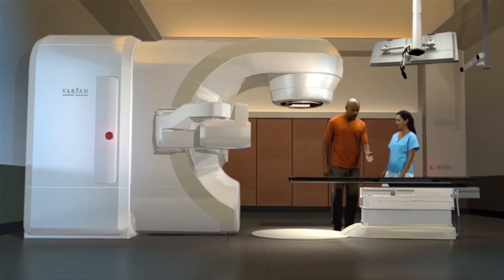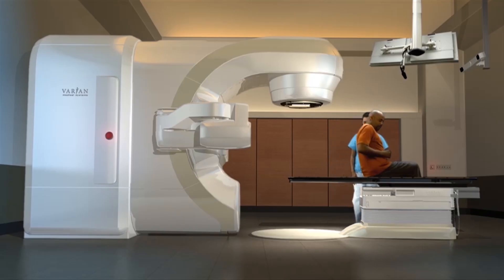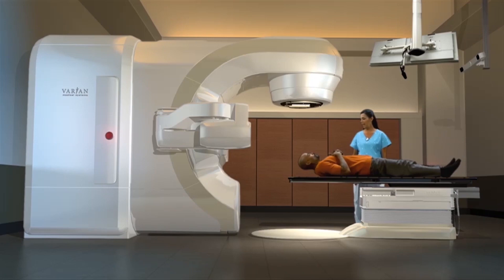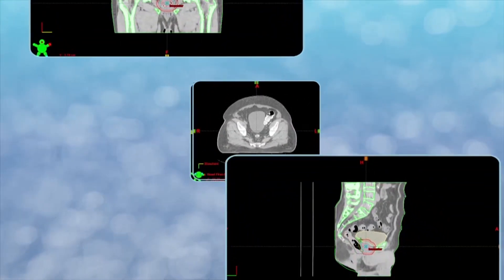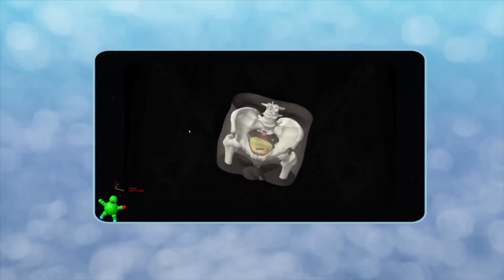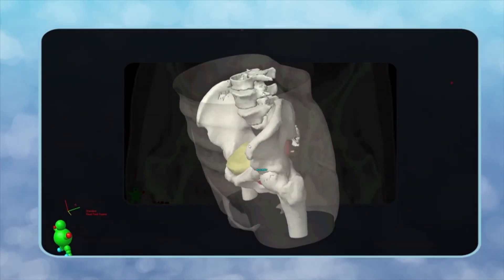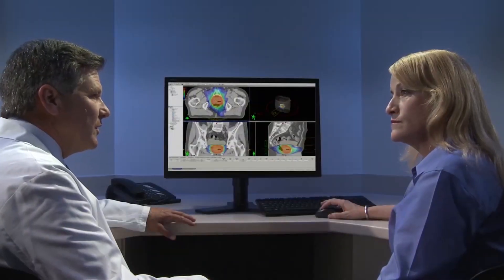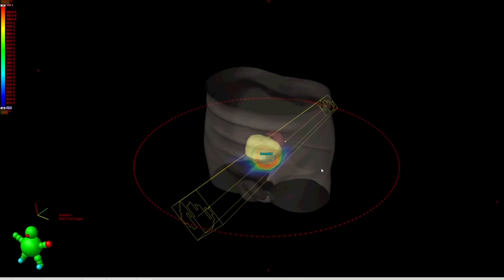Sophisticated planning, imaging and treatment technologies have simplified the process from start to finish, improving accuracy and precision. The rich functionality of today's treatment planning software allows dosimetrists, physicists and physicians to efficiently create, select and verify the best treatment plans for their patients. These flexible planning options provide clinicians with the ability to quickly tailor individualized plans for each patient.